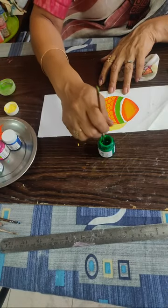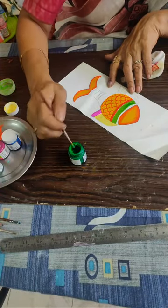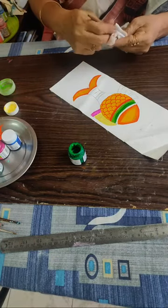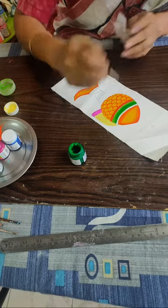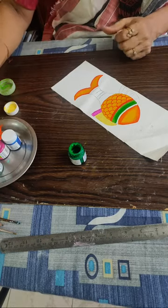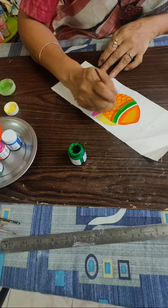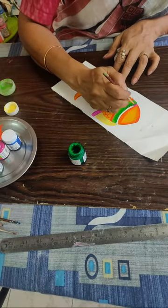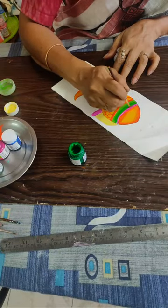Now take light green and then give a wash over here. Just blend the colors. Little above that, the same pink I will add. This also needs two coats. Okay.